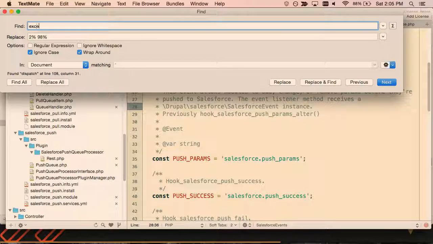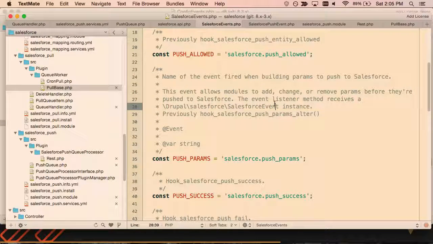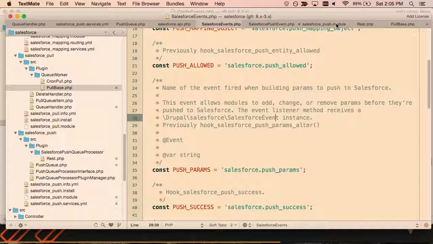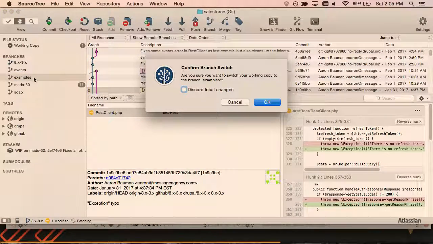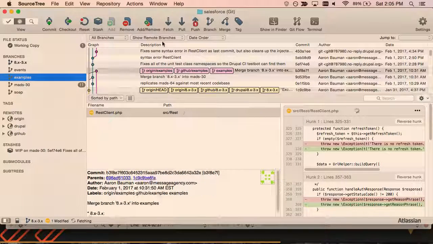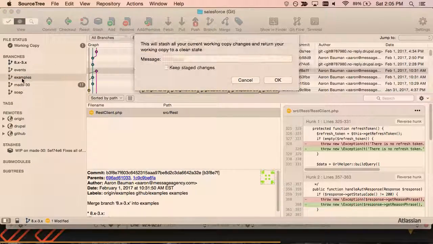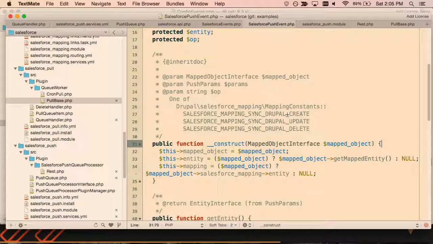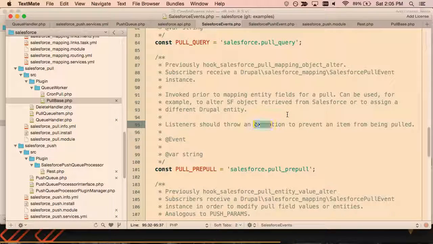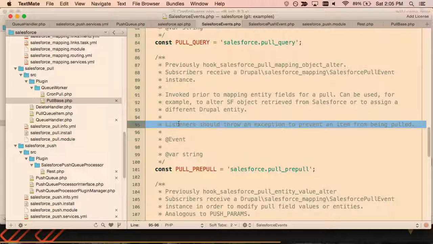And I think this documentation is still slightly out of date. Let me switch to... So right, where I want a listener to throw an exception to stop execution, I'm just documenting that in my Salesforce events.